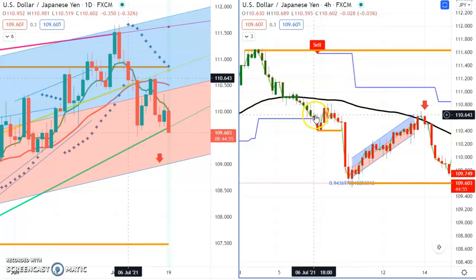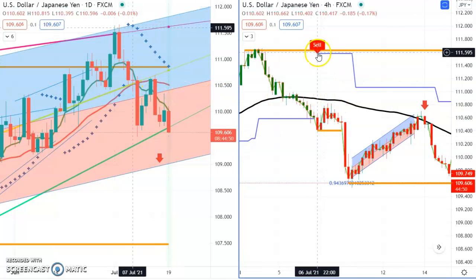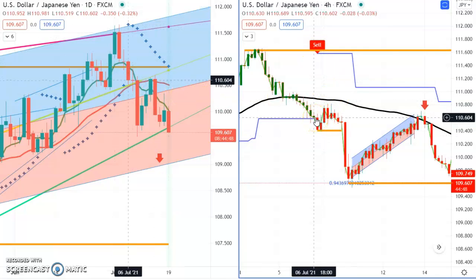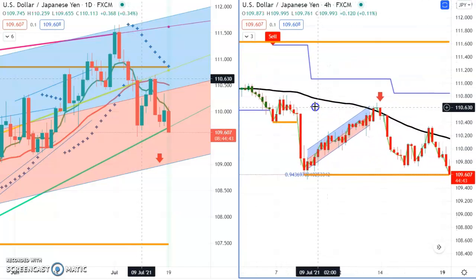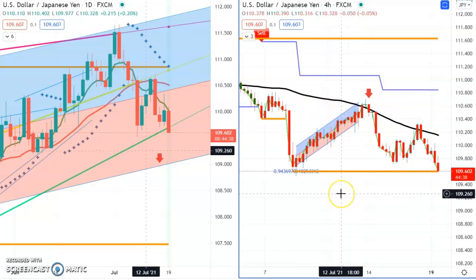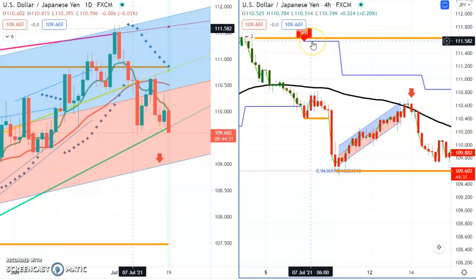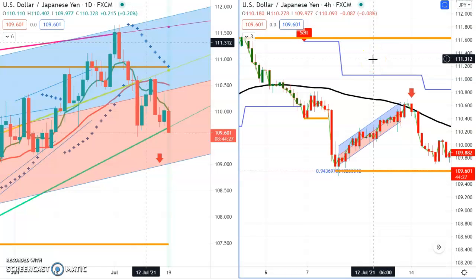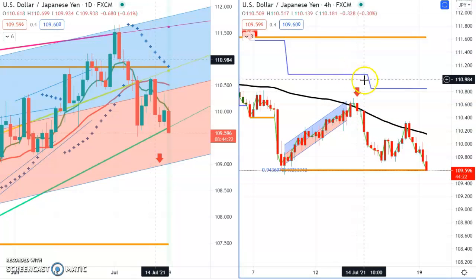And so quite simply, when we have both charts agreeing, i.e. we have a sell here, so we sold at 110.50, just below this mark here, and we'll simply hold this until such time as the price gives up and reverses. But just notice here at the outset that our stop would have been 111.58, 111.60, something like that. And now as the price moves along, the stop gets moved.